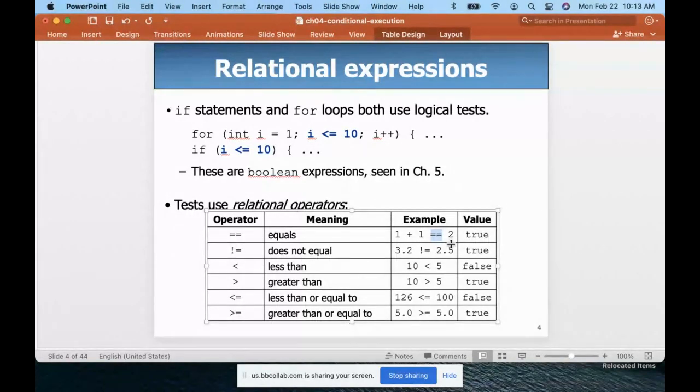I see this happen a lot, so pay attention here. This gives you some examples of the Boolean expression. A Boolean expression is just like any expression, but the result is true or false.